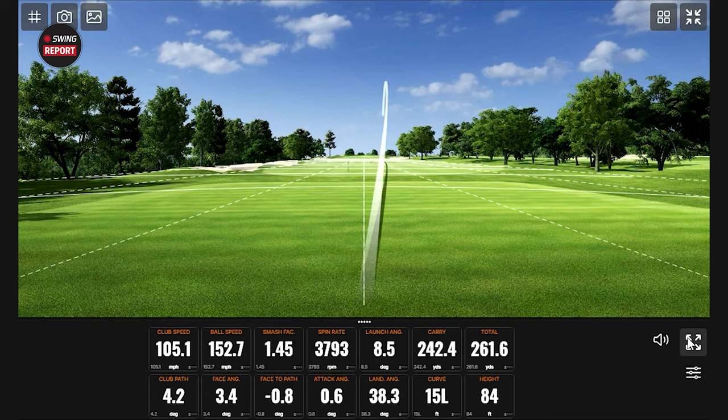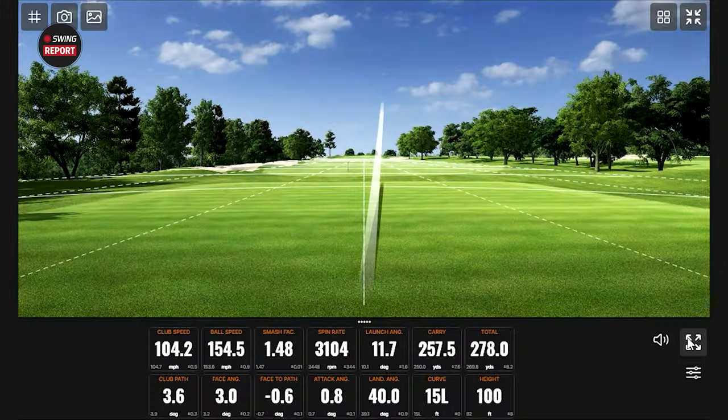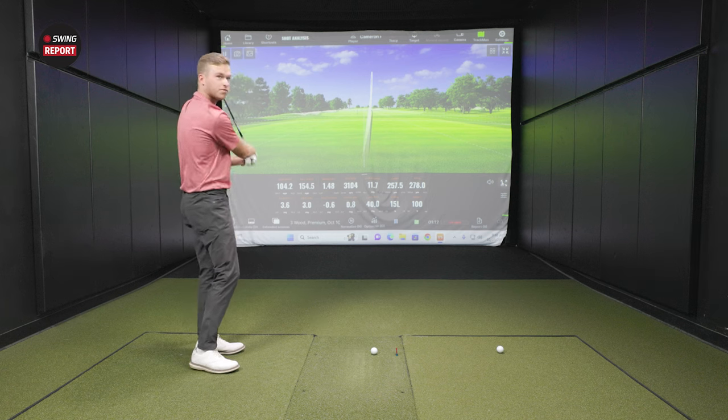Oh, look at that — the low riser. A little low on the face. But I thought that might be the case because I did see it hit the screen a little bit low there. Honestly, you're going to take that shot — spin went up a little bit as it would with that, but that sounded a lot more solid. Yeah, look at that. Wow, that's a really good ball. So you've got maybe a slight miss, and then one that it looks like you hit really well. After two swings, talk to me about the feel of that club. Yeah, it feels good — it feels hot off the face.